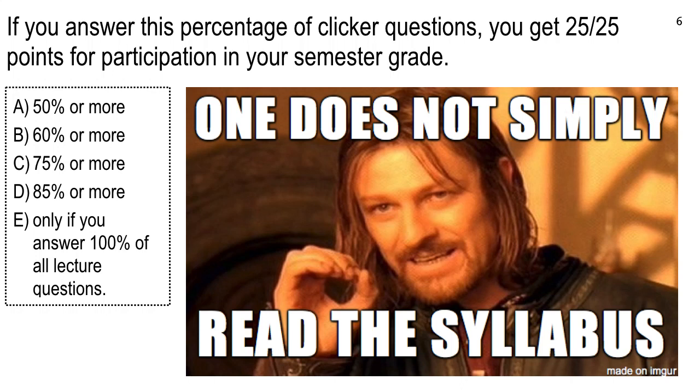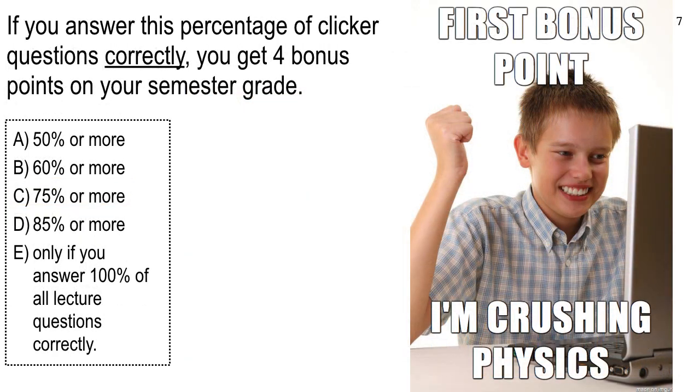Okay. And let's see the answer. 90%. This should be 100%. And unfortunately, it's only 90% got it right. If you voted for C, you're thinking about the wrong thing. You've got to get this straight in your mind. The participation threshold for full participation is not 100%. It's 85%. And that gives you one or two lectures to burn. So if you're absent, it's not going to start cutting into your grade, probably, unless you're absent more than two or three times, all right? Now, next question about bonus points.